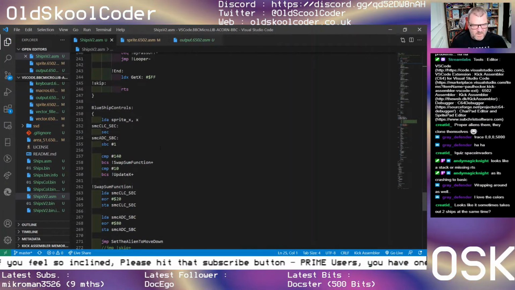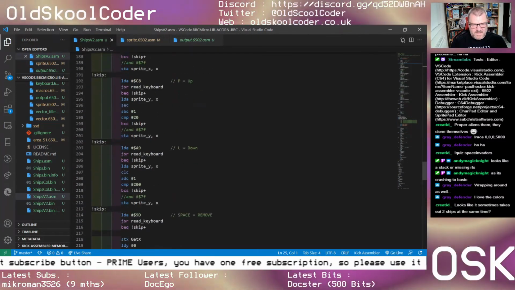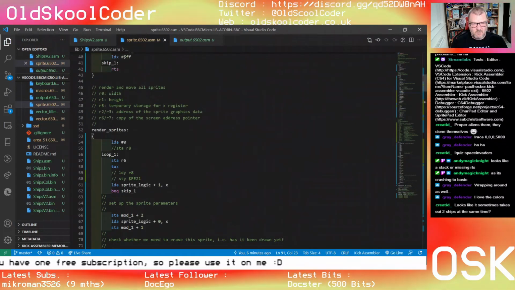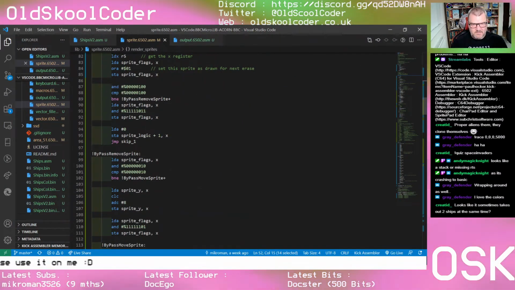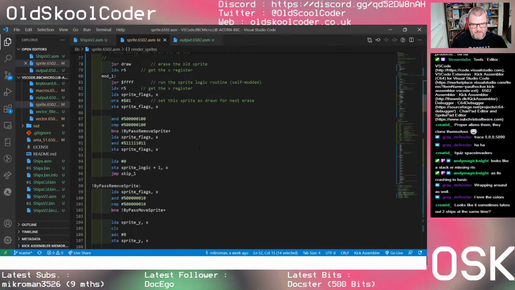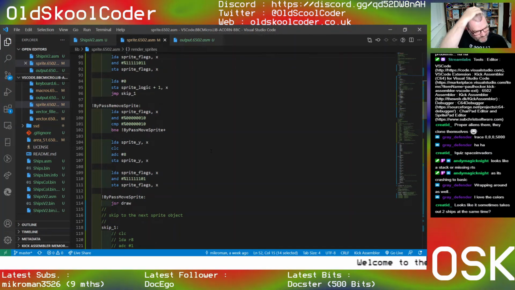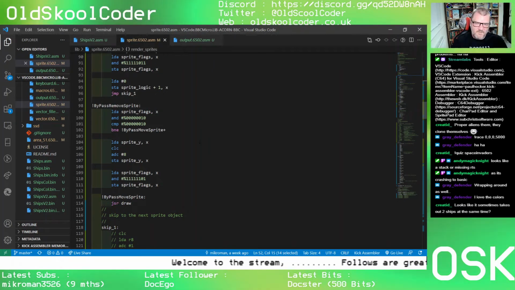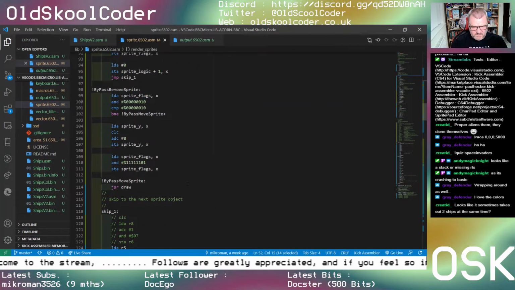When we have to apply something to the entire sprite set, we're going to have to set the flags, and then in the sprite rendering routine, we act on that flag here. I think that's the way we're going to have to do it. All right. Well, I mean, we could put the bullet in, I suppose.